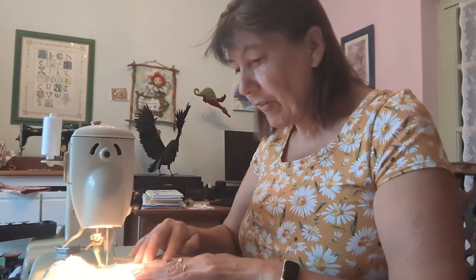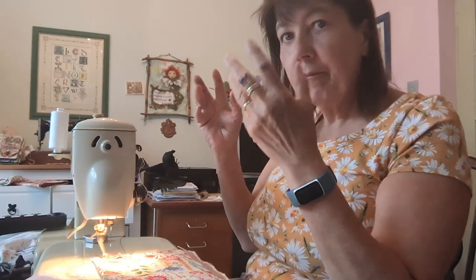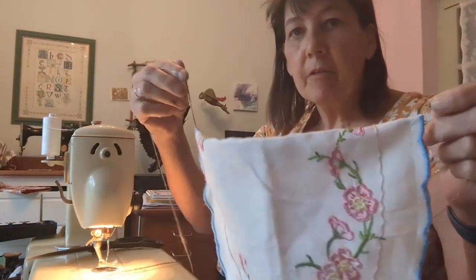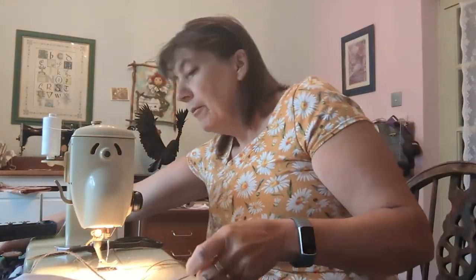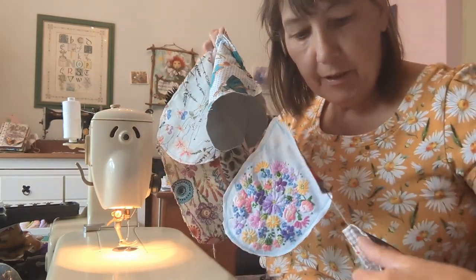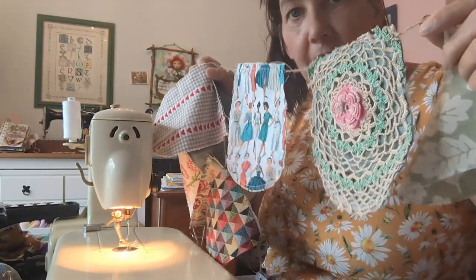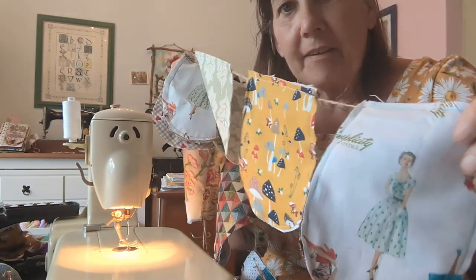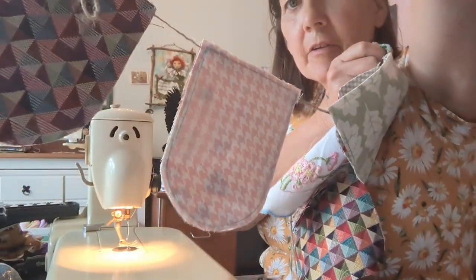Following it around, keeping the edges nice together. I'm not bothering about exactly how near the edge I'm going, because on the ones I've cut out I'm going to leave a raw edge anyway — I don't really want the look of turned-under; I want it to look a bit more free. I've got the first one sewn on. I've had to work my method out a bit because it wasn't working very well at the beginning, but now I've got a good method to show you. I've put a doily in front with sewing ladies on the back — all double-sided.